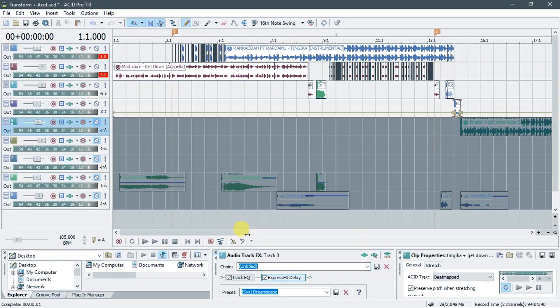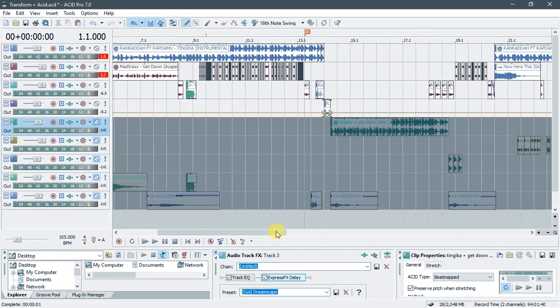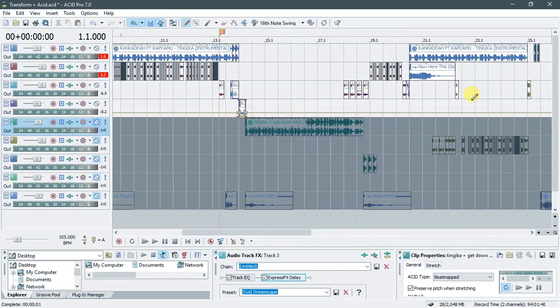So let me pause the video so that we can jump on Serato. Then after we are done with Serato and the recording, we'll jump back in Sony Acid and I'll show you how to do this other stuff.